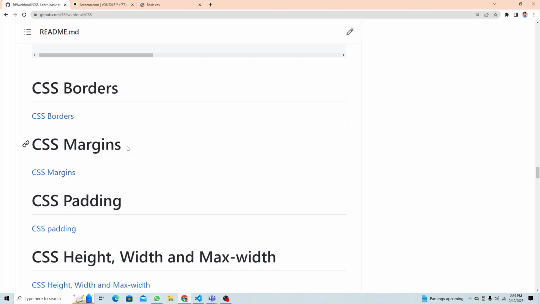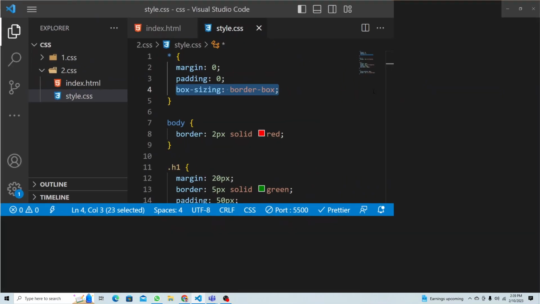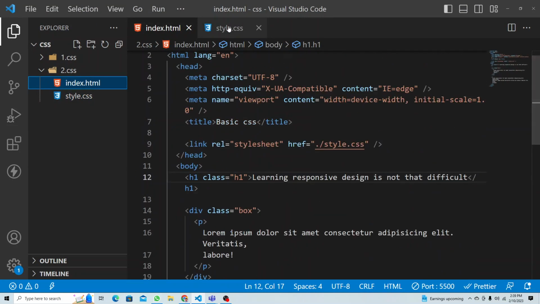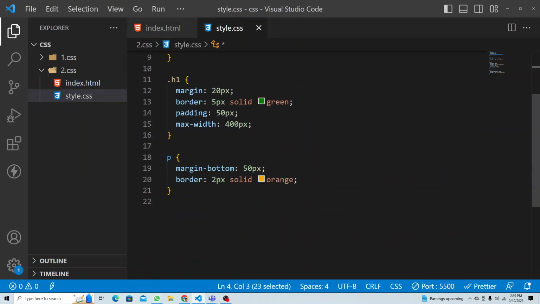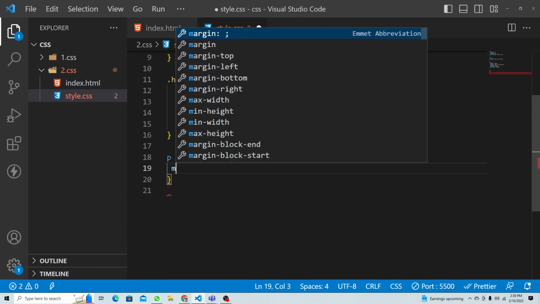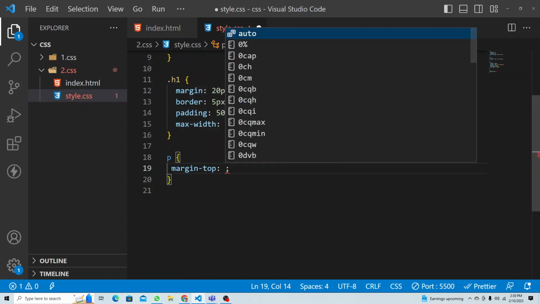But now I'm going to talk about one property, the margin. So the margin, as I said, is outside a box. So let's take this paragraph. For now I'll delete this. So how does margin work? Margin-top. Remember I said go clockwise. In margin you go clockwise.